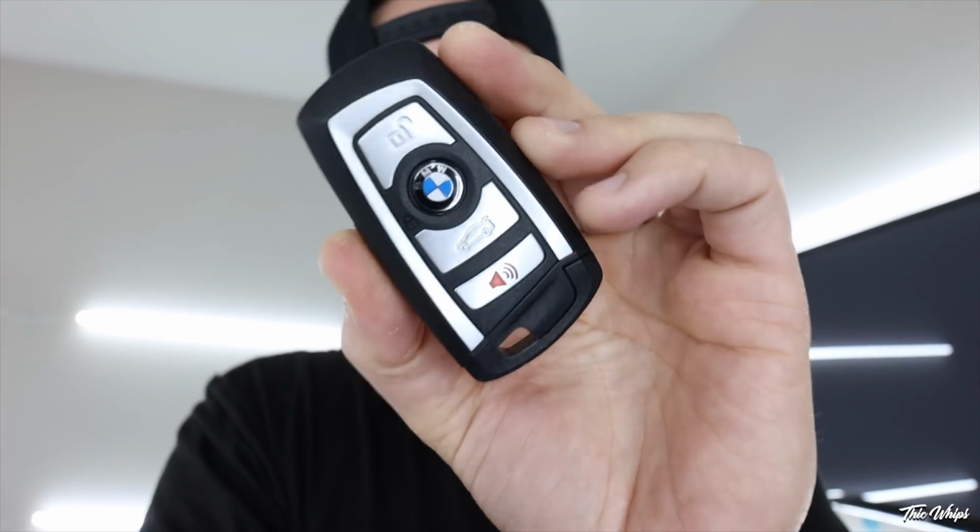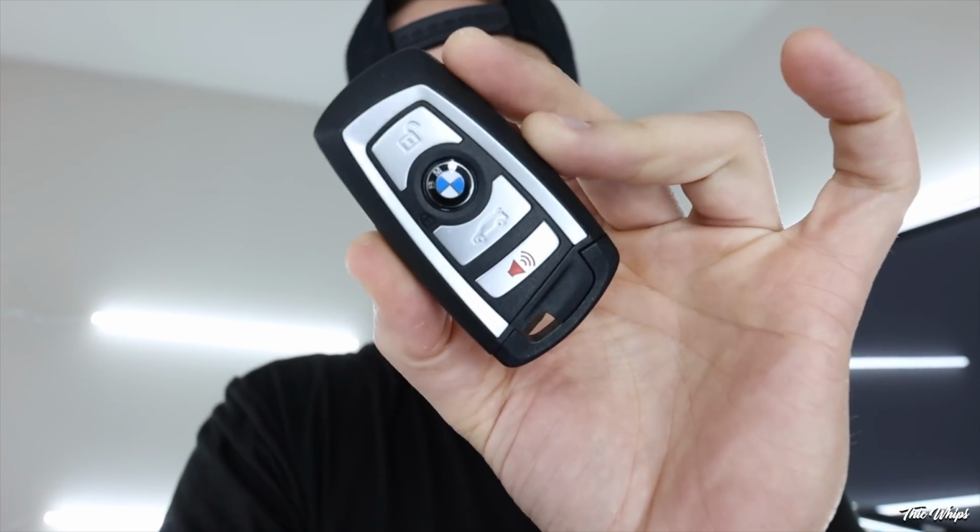Looks pretty typical like any other F-Series BMW key fob. You've got the unlock button, you've got the lock button, you've got the trunk, and you've got the alarm. Really just a simple plastic, kind of outdated looking key fob. Now let's go ahead and take a look at the new one sent in by Gates Innovation.